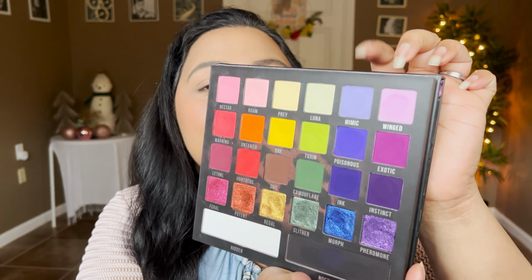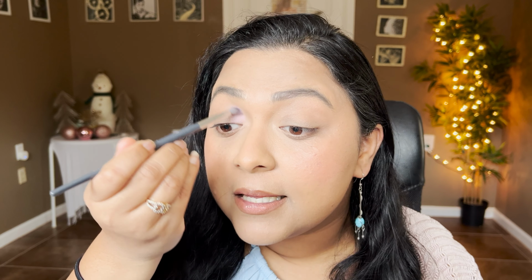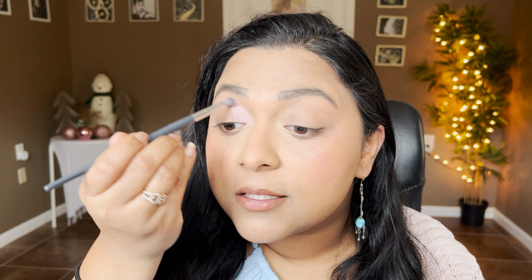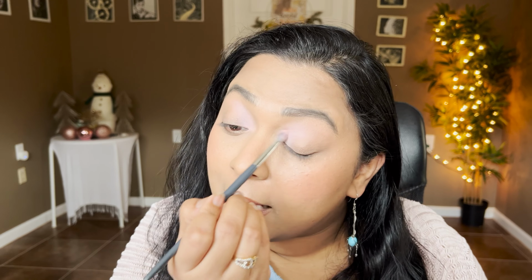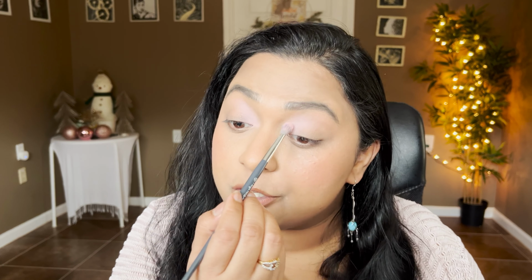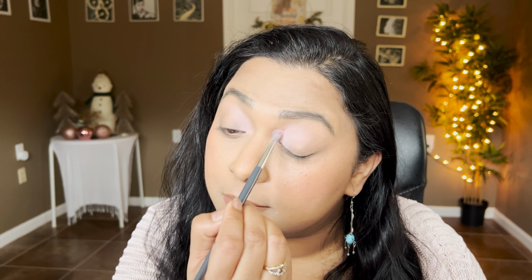So let's do that. So first taking the shade Rome. Obviously it's a pastel video. So Rome is a very pastel-y pink shade, baby pink shade. I'm going to build up the transition on the inner third with Rome. And I want to show it on my skin tone just because I easily can put a white base underneath and this will pop more. That's like no questions answered. But I want to keep it super simple on my skin tone and show you how we can build up these shades, and how it's going to look on a medium to tan skin tone.